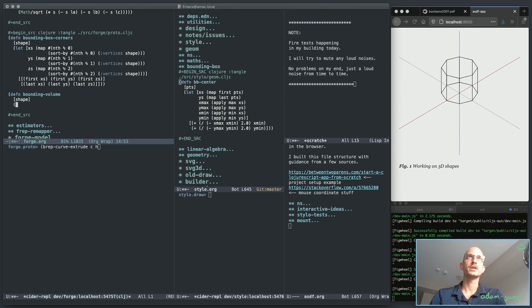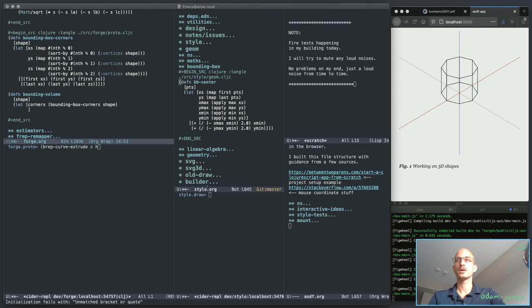So what I can do here is let corners be bounding box corners of shape. That's good. And here, points, I'm just going to manually build the points that I need. It's going to be messy, but it's going to be okay.